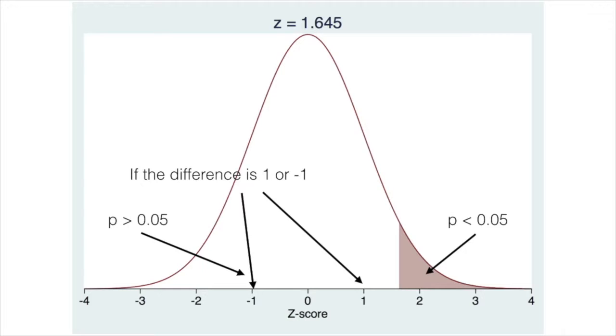If we find that difference more than 5% of the time by randomness alone, then we're going to accept the null hypothesis that randomness is the explanation and that there's no difference between the treatment and control groups. If we find a difference that's so big that we only find it with randomness alone less than 5% of the time, then randomness isn't a good explanation, and we're going to accept the alternative hypothesis that treatment is effective.